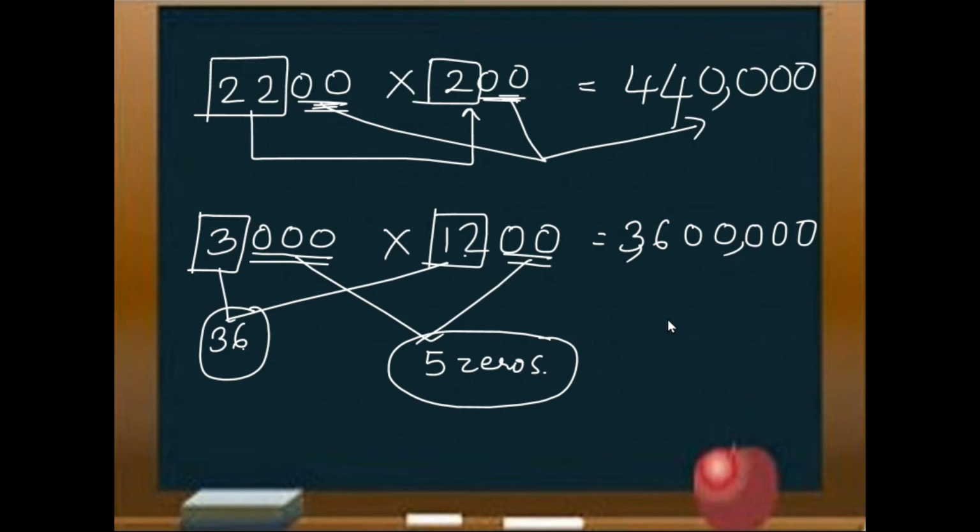So the main gist of this strategy is what? Whenever you are doing multiplication and you have zeros, you are going to add those zeros and then put them back, or you can write them followed by the answer that you get by multiplying the non-zero numbers. Multiplication is the basis of division. So if you know your multiplications better, you can also do your divisions with better accuracy.